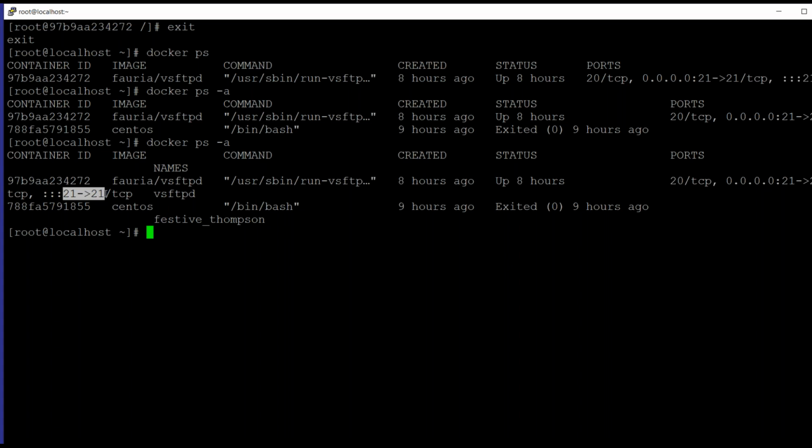If you are running some application on Docker which is listening on 21, and from outside you also want to send something on port 21, then you need to map port 21 from Docker outside to inside on TCP. I'll tell you how to do that, don't worry about that. And this is VSFTPD, that's the name, I think.